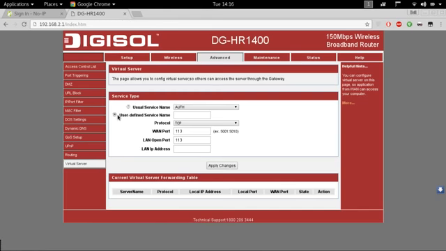and I'll be using a user defined service name, and let's say my service name be my TCP service, and the protocol, make it TCP because I know I'm going to use TCP. For the WAN port, use 4444, and for the LAN port you use 4444, and here you need to give your local IP. In my case my local IP is 192.168.2.9 because I know it from here.